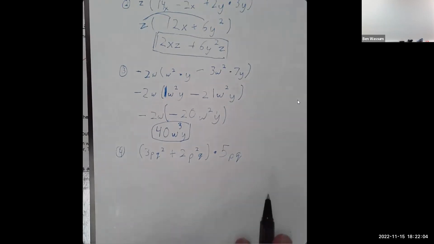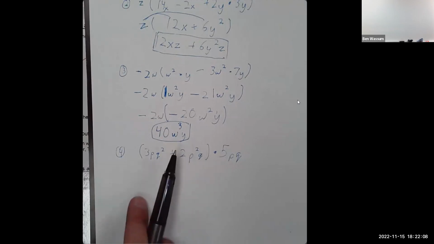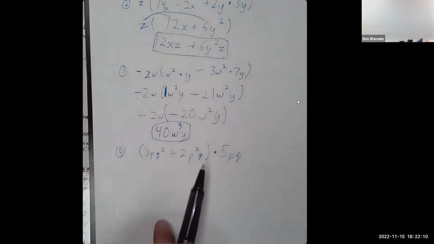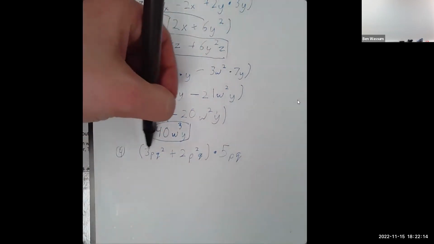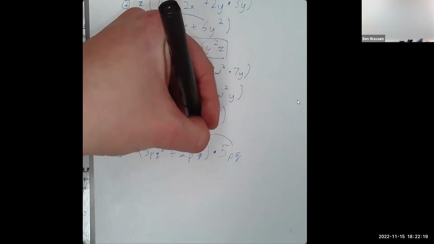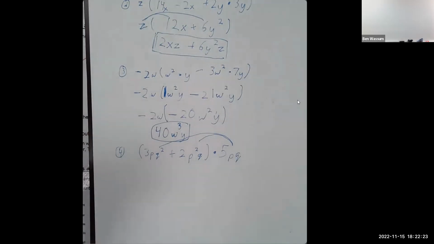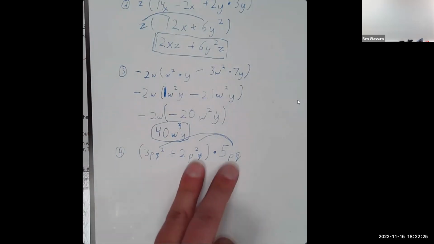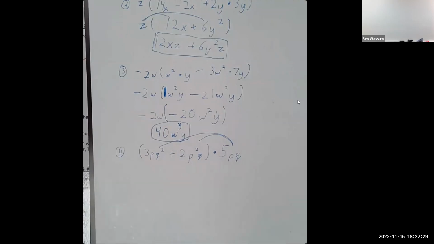In the last of these examples, we have this monomial times these binomials. And again, it doesn't matter if this guy's on this side or that side. We still have two terms multiplied onto one term, so the distribution is still going to happen. Now, which direction you do it in is kind of up to you. You could multiply these two together first and then these two. Personally, I would prefer left and then right, just to keep things more straight.